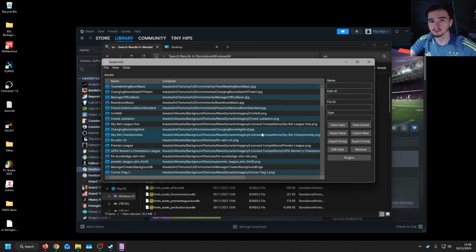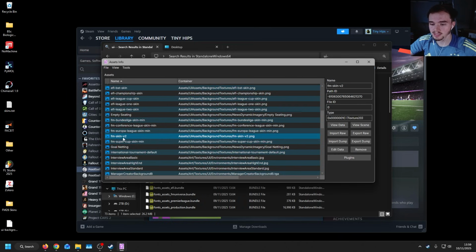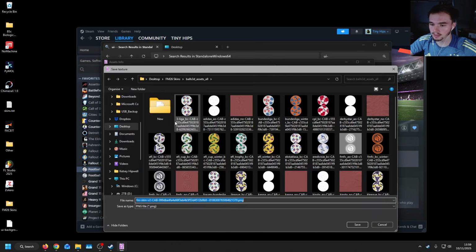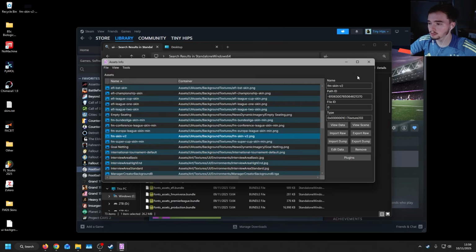Once you click Info, sometimes you will also be offered an option of how to compress the file. I click Memory, as this seems to allow me to access the files. So if you just click Memory, it should work perfectly okay. We can organize them by name, and a lot of the ones that we're able to edit end in .png. So for example, if we take this FM Skin v2 file, which is the background for every single Football Manager save that you have that is in a non-fully licensed league, we can use this plugin here, export the texture, click OK, and then click a directory. So for me, I'll just go to the desktop for the sake of saving time. Once that's done, you can back out.